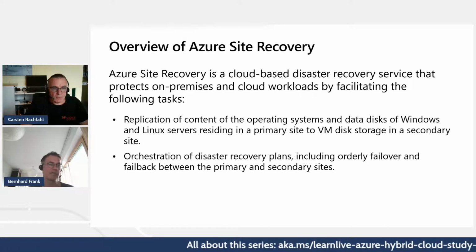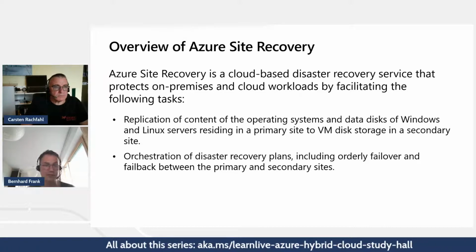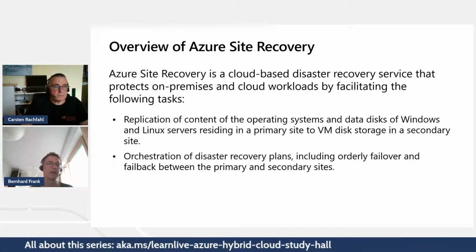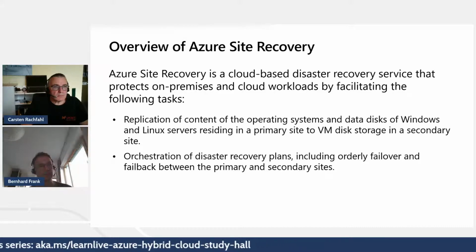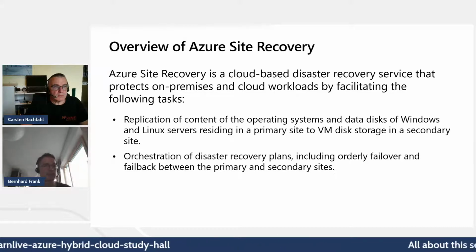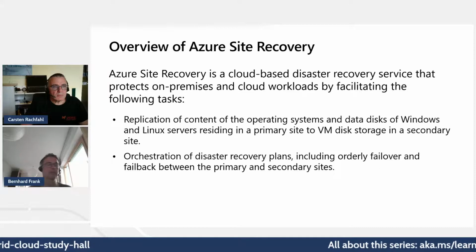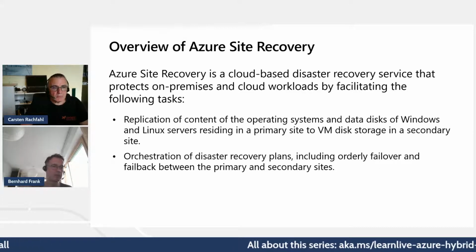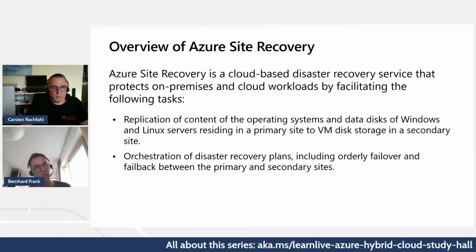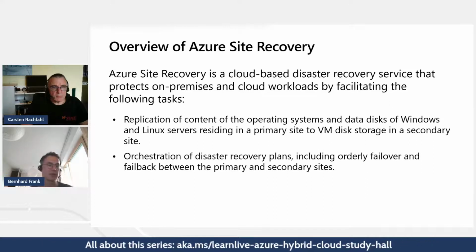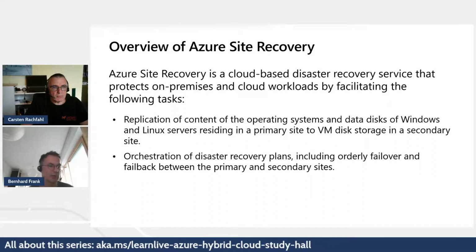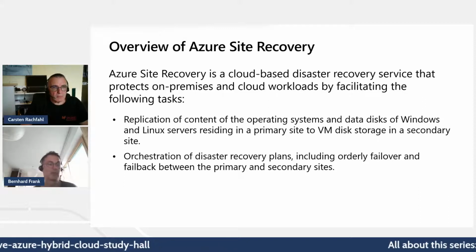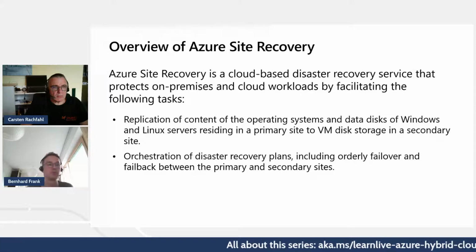Is it VMware? Is it, in our case, Azure Stack HCI, right? And then which kind of virtual machines do I want to replicate? Maybe not all of them, right? So only a couple. And also, hey, in which network should these virtual machines go if I started in Azure? Should they get a different IP address range? How should the connectivity be done, right? Which virtual machine type should they get in Azure? Small, medium, large one, right?